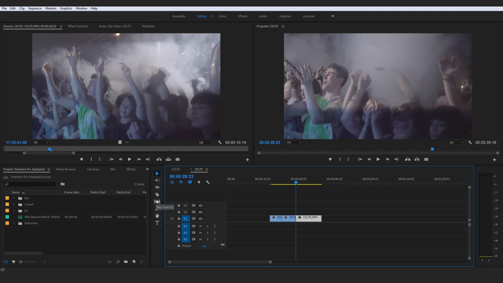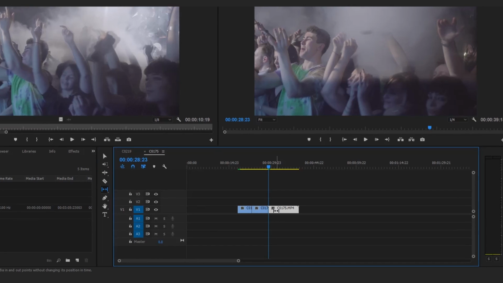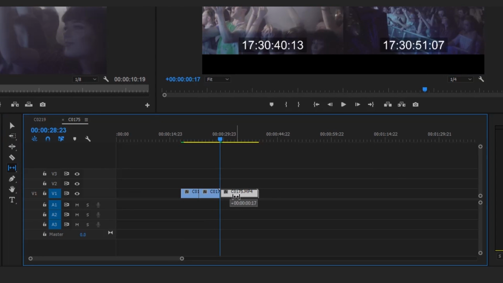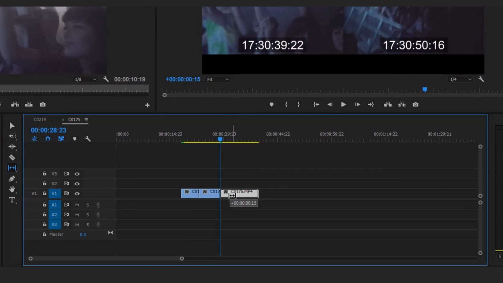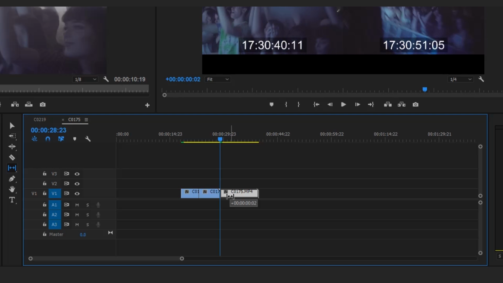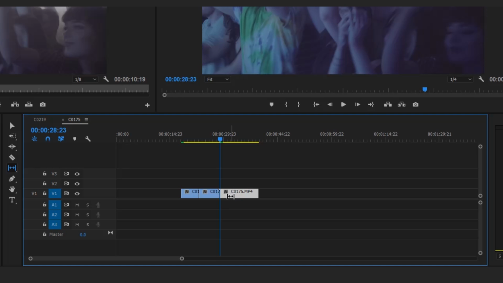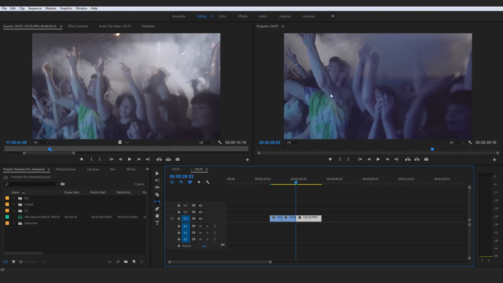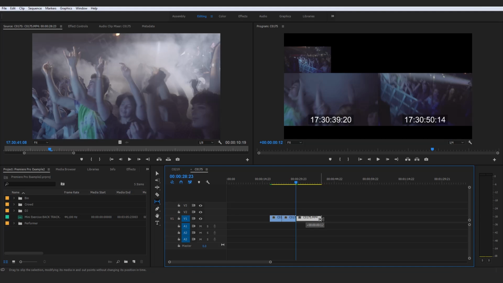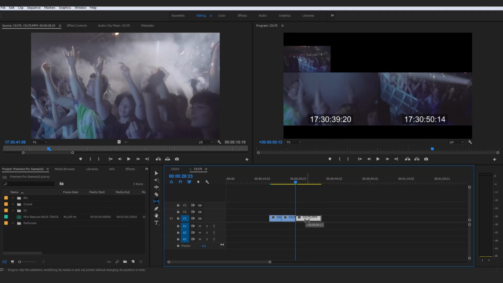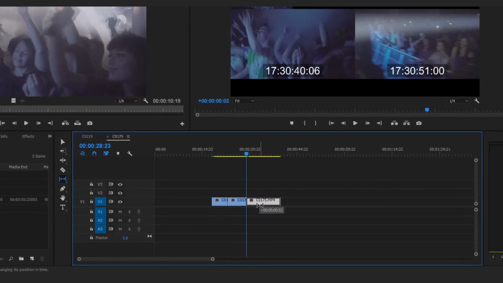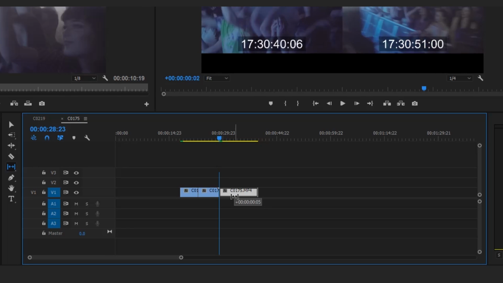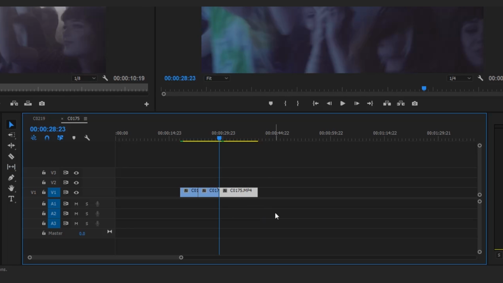If I go to the slip tool and actually click and hold and start dragging, you see those numbers come up, all right? And that is actually changing the time where the clip is at. So now if I let that go after doing the change, his face isn't gassing anymore. He's actually being covered in smoke because it changes what time the clip starts at. So you see at the bottom it starts at 12 right now, and I can keep edging it over to make it start at a different time, but keep the block size that we've actually chopped out.